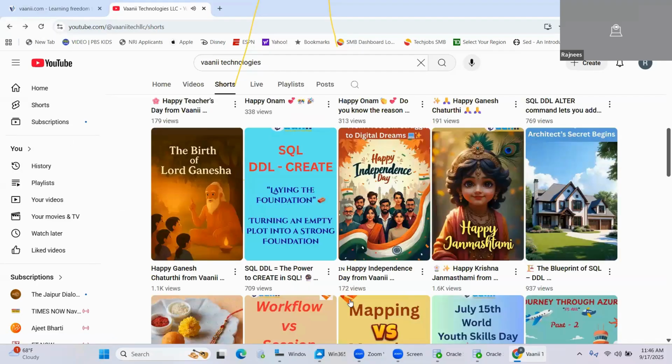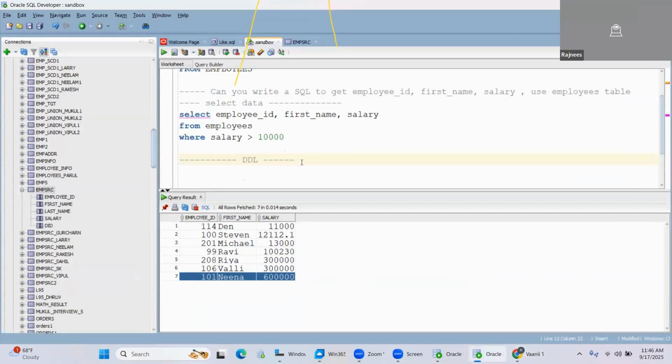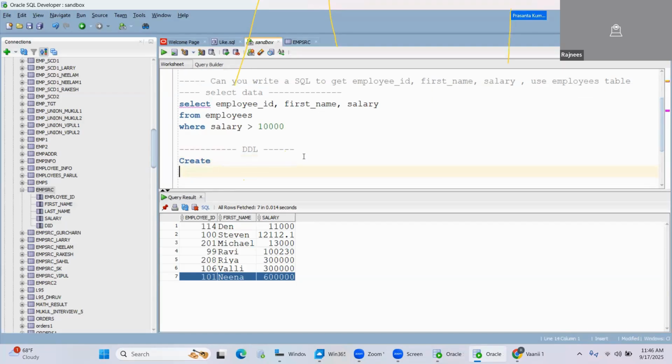So guys, now you understood DDL is basically data definition language. In that, we'll have multiple commands. So in house construction, what are things we do? We create, means we construct, right? And when you are constructing the house, there will be room for changing the design also.